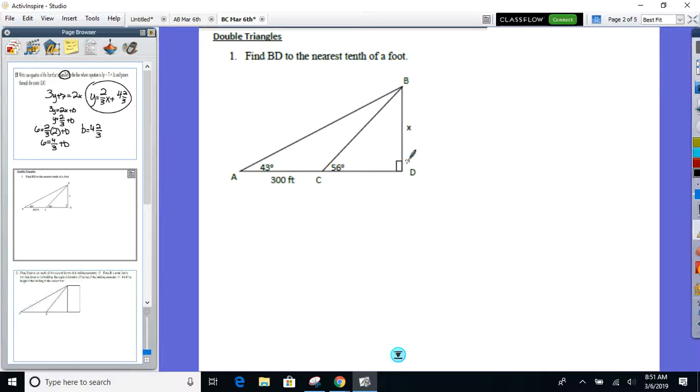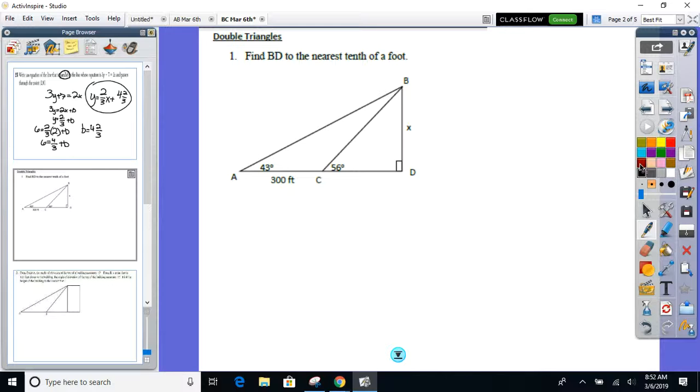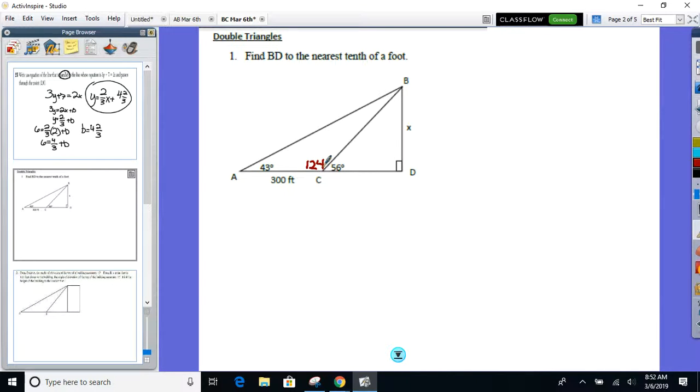Well, let's talk here. 56, can you fill out more angles for me? Let's get this diagram a little bit more detailed. You have 56. You could find the other angle in triangle BCD, the angle next to it. Let's roll. Because you're not going to find x using one formula only. Angle next to 56 should be 124. I think we can find all the angles, yes? Darn right we can.